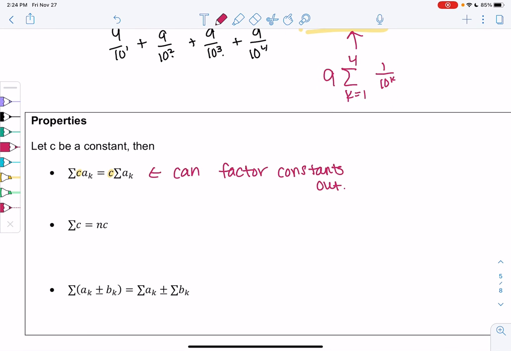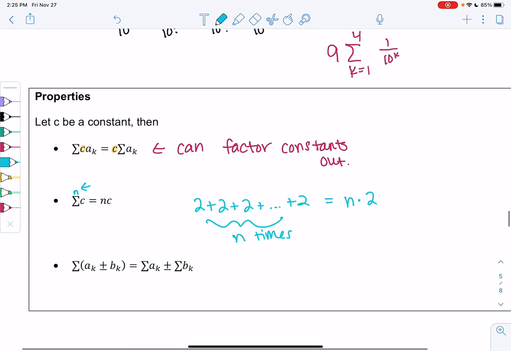If I add a constant forever, it's just n times that constant. So an example could be if you were doing like 2 plus 2 plus 2 plus 2 n times, because there's n of them. If my series is going up to n, then it would just be n times 2 or 2n. Whatever that n point is. That's how many times you're adding that number. And then you can also split them up by adding and subtracting. So if you have addition or subtraction, you can split them up into two series. This only works for adding and subtracting, not multiplying or dividing. So sometimes that's useful to split it up.